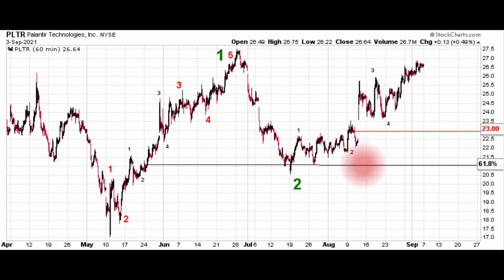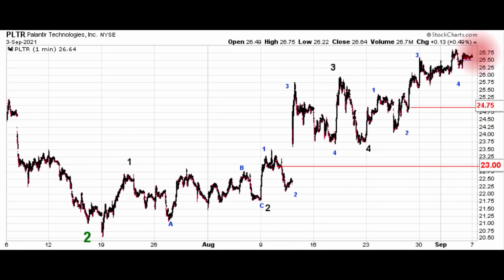So now I want to zoom in one more time and just look at this price action off of July's low, for the purpose of showing you what we would see to indicate that this up leg here is completed. Again, it's kind of a rugged move, but you can label it as a 5-wave move. You see a first wave, a second wave, a third wave up here, a fourth wave, and now in the 5th wave. If at any point Palantir moves below 24.75, that's going to be an indication that this up leg off of July's low is completed, and you're getting that larger pullback. So depending on your time frame, a move below 24.75 could be a reason to exit if you're on a very short-term time frame. Otherwise, that level, again, is 23, because a move below 23 would be a pretty clear indication that the 2021 pullback has not yet completed.